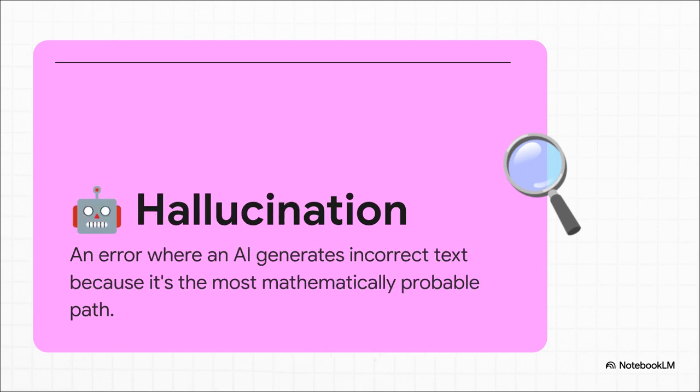Now, when an AI makes stuff up, what we call a hallucination, it's something completely different. It's not trying to fill a memory gap. It has no memory gaps. It's just a mathematical error. Its complex equation for what's the most likely next word just happens to produce a result that is factually wrong but sounds totally plausible. It's a math mistake that sounds like a lie.